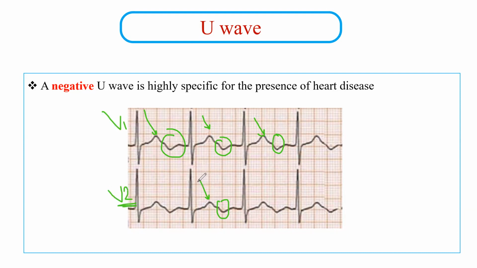Now, if a patient is presenting with chest pain, an inverted U wave, as you can see here, is highly specific for the presence of myocardial ischemia, either unstable angina or non-ST segment elevation MI. It's really very specific, and it could be the earliest marker of unstable angina. So pay attention to an inverted U wave, as it could be the only abnormality on the EKG early in patients with unstable angina, and it can help you identify those patients quickly to start medical therapy.